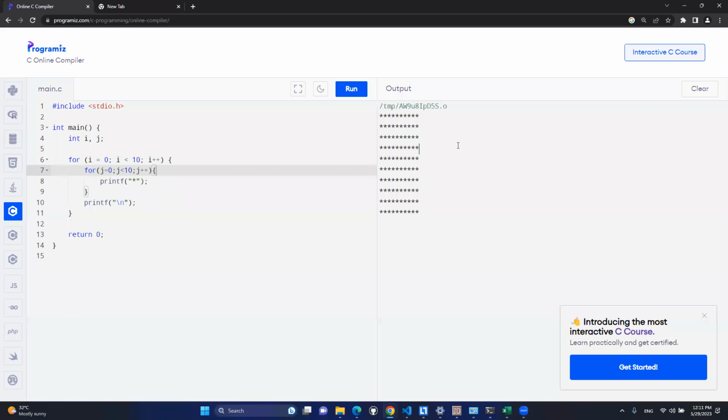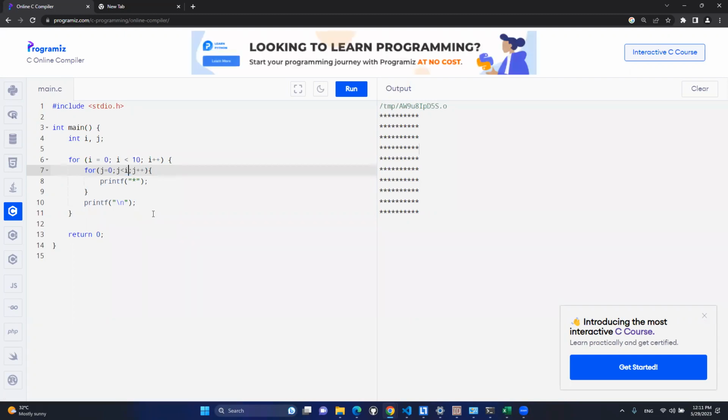So instead of asking it to repeat until j is 10, we can ask it to repeat until j is less than what? I. What would this do? This would repeat it like this.